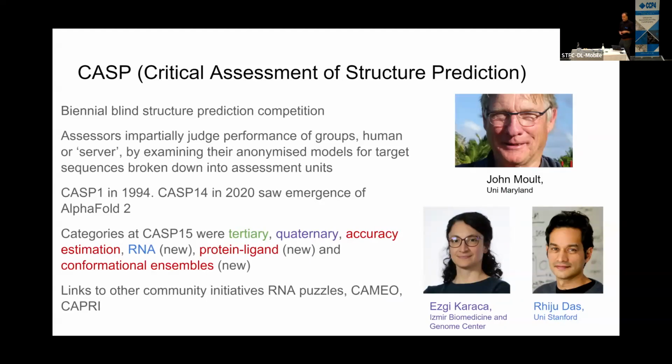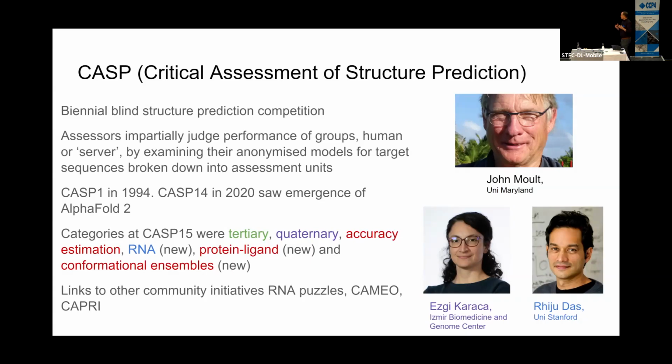So CASP stands for Critical Assessment of Structure Prediction. It's an exercise that happens every 2 years since 1994. It's basically been run from the beginning by John Moult, who deserves an enormous amount of credit for everything that's incentivized in protein structure prediction. What happens is experimentalists submit their targets. These are structures they've determined by crystallography or cryo-EM, but before they've appeared in the PDB. And then the organizers send those out to bioinformaticians who try to predict those structures blind.